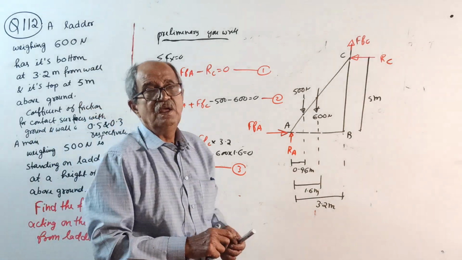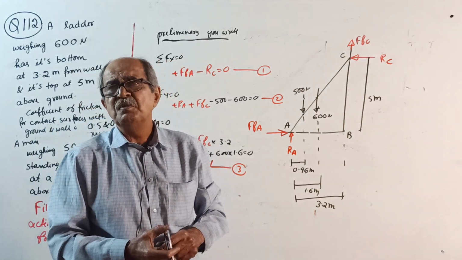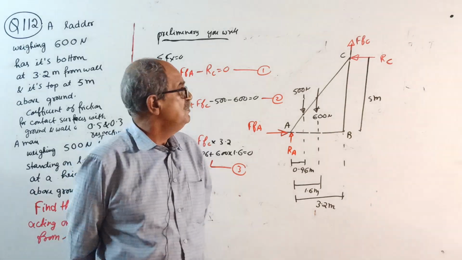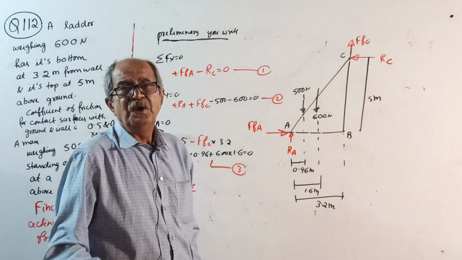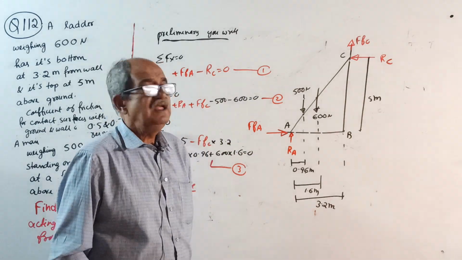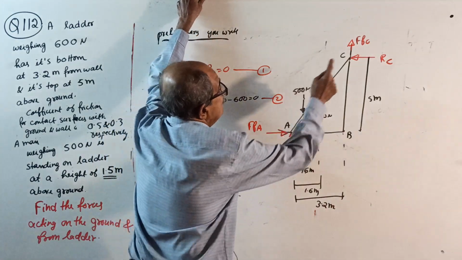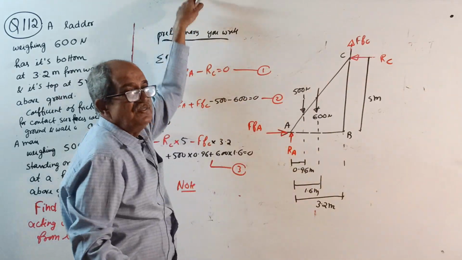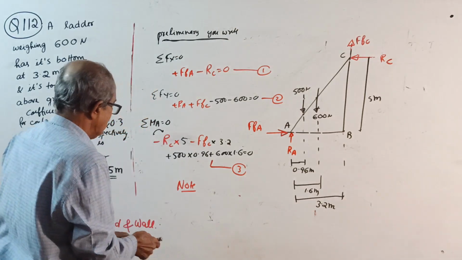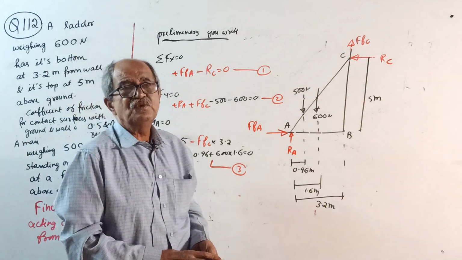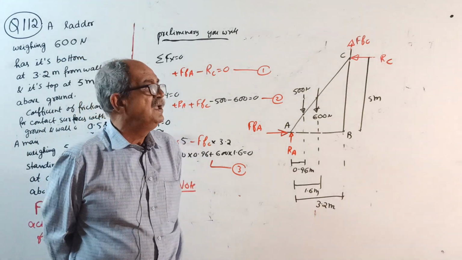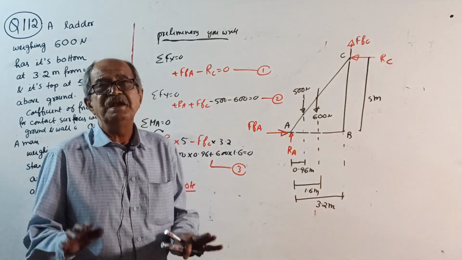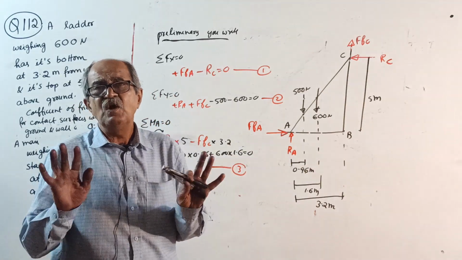Now, make a note here. Note. Yes, all three equilibrium conditions are over. No more equilibrium conditions are available. So we formed 3 equations. But unfortunately, there are 1, 2, 3, 4 unknowns. Why? These two are not connected. There are 4 unknowns here. Therefore, this question we cannot solve by using only the basic conditions of static equilibrium. This is statically indeterminate. So in engineering mechanics we cannot solve it.